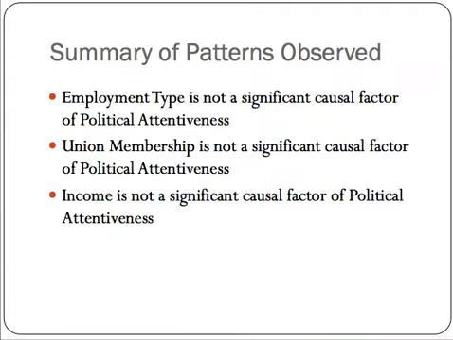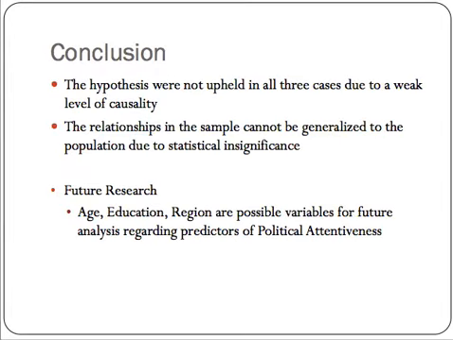In summary of patterns observed, employment type is not a significant causal factor of political attentiveness. Union membership is not a significant causal factor of political attentiveness, and income is not a significant causal factor of political attentiveness. In conclusion, the hypotheses were not upheld in all three cases due to a weak level of causality. The relationships in the samples cannot be generalized to the population due to statistical insignificance.